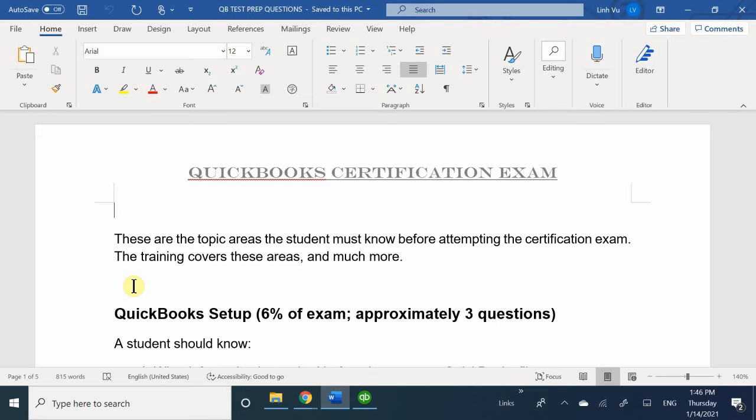Because you guys are taking it here at PETA, when you talk to Casey, Casey's going to automatically schedule it to take it at the testing center at our school. It's free for students, so you don't have to pay extra. You don't have to pay for the test. You don't have to pay for a locker. It's because you're taking the class at our school. Everything is complimentary. It's free. Okay. Any questions in regards to just the exam itself?